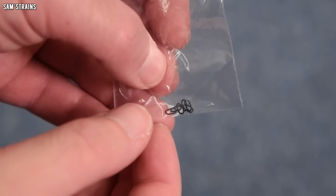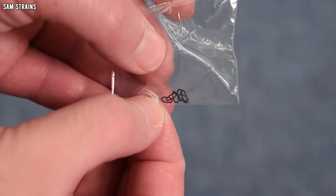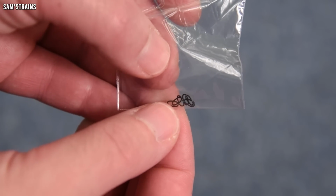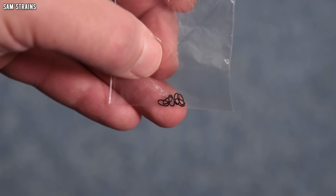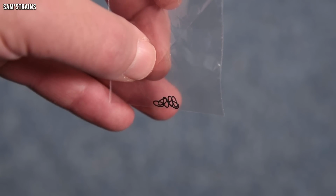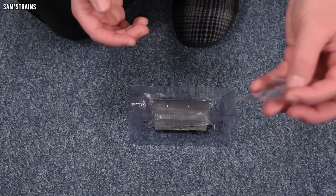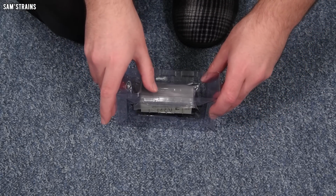And inside we do have some 3-link couplings. Now, for a cheap wagon, this is a premium feature. I have definitely paid a lot more than this for wagons that do not have any couplings, screw links, chain links of any kind. So yeah, that is something that Oxford do include, which I really do like. So you could actually use those if you wanted to. I don't think I will, but you could. And it's all about choice, isn't it, in this hobby?